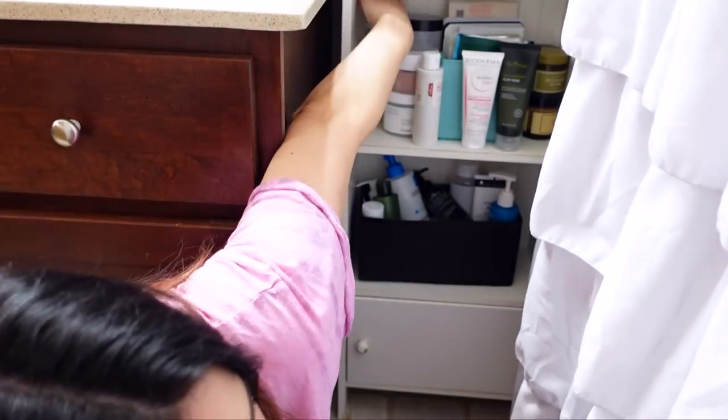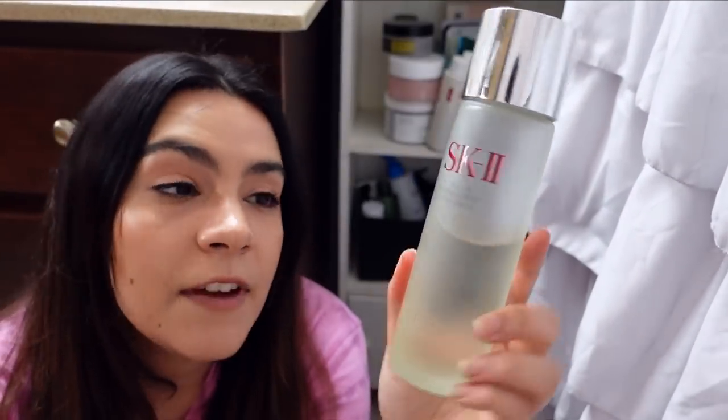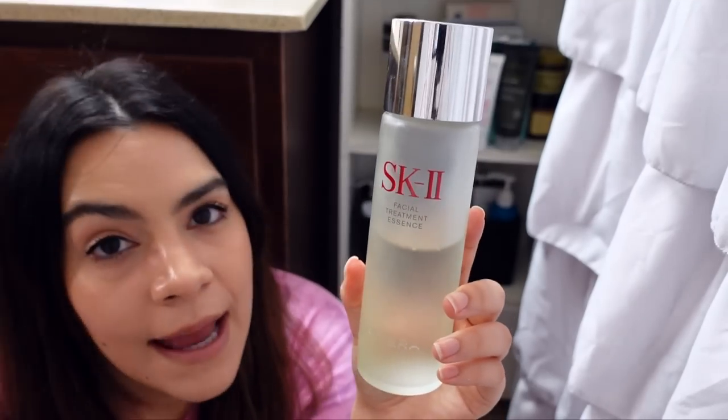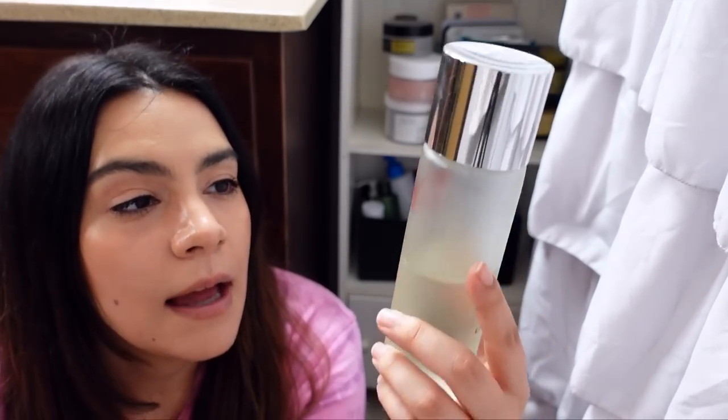And then I have back here, better not drop this very expensive product. This is the SK-II Facial Treatment Essence. And as I've said to you many, many times, I just don't want to empty this. It's so special, and I just take my time with it, and I just enjoy it. But it is kind of being hoarded back there. And honestly, sometimes when you shove something back there like that, you think you're going to remember it, but you don't. I love it, love it, love it. But it just kind of breaks my heart to use it a little bit because it's so expensive. You know what I mean? So I need to get over myself with that though.